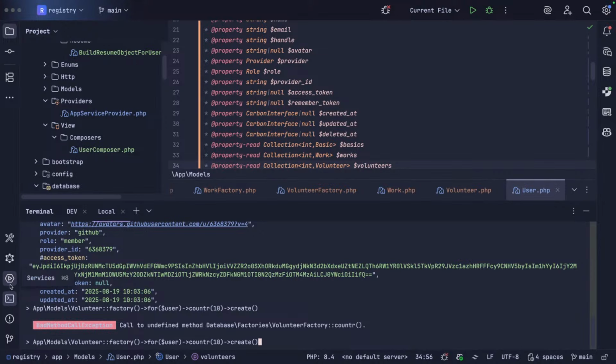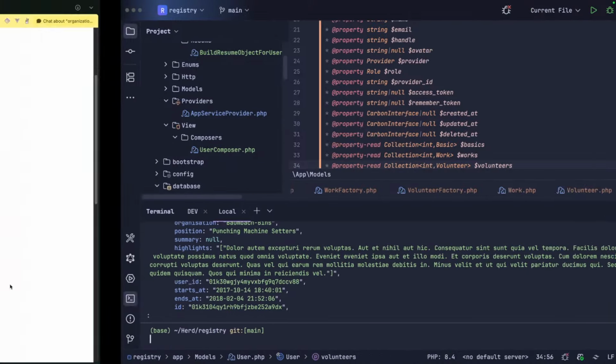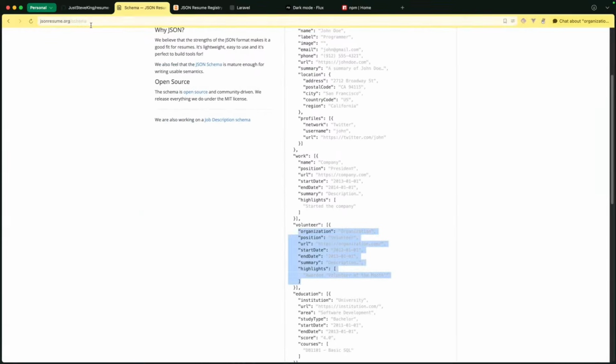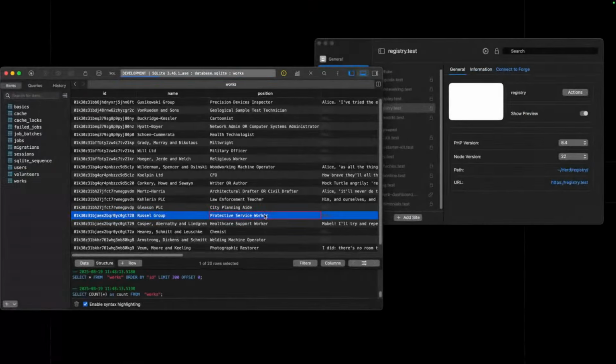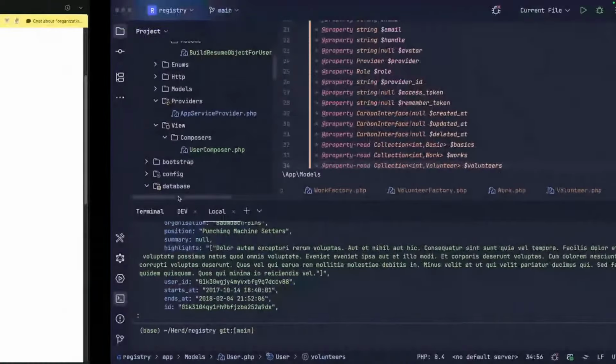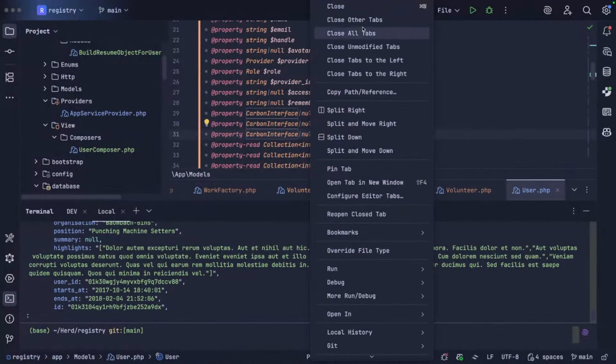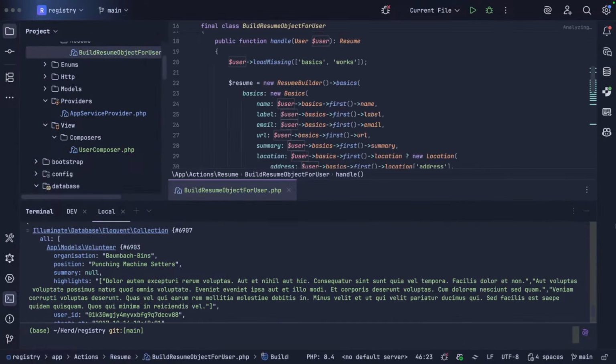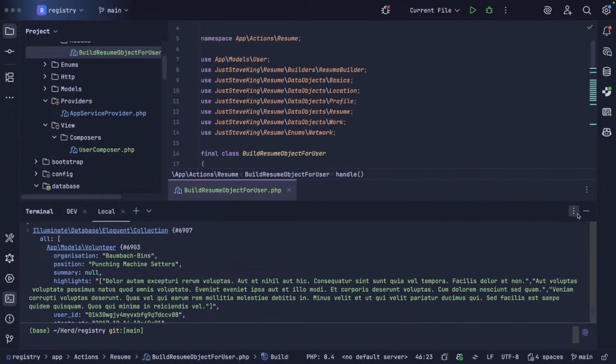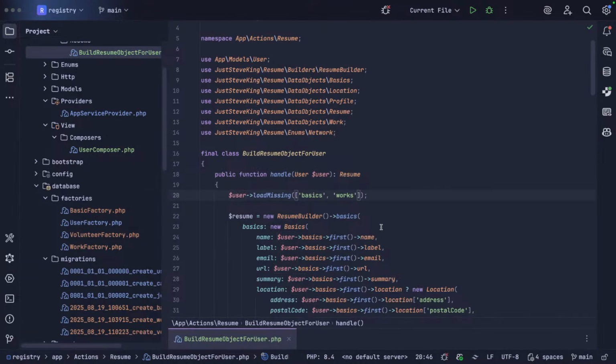Yeah. Volunteers, perfect. So then close all of that, come to this. We can load it in here as well.